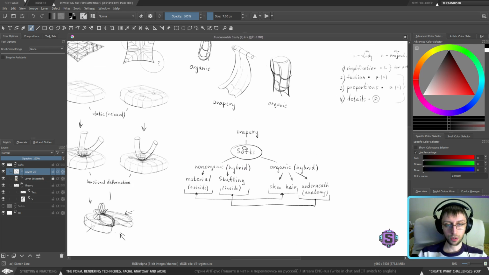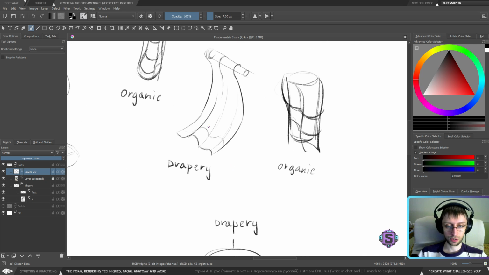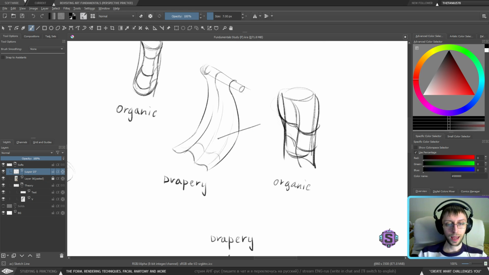Again, we all know that drapery could be drawn in different positions. So for instance, you could look at this drapery as just hanging from this kind of pole, and then the wind is moving it. This is one way to look at it. The other way, as I already showed, is to imagine this drapery is just placed on the floor.